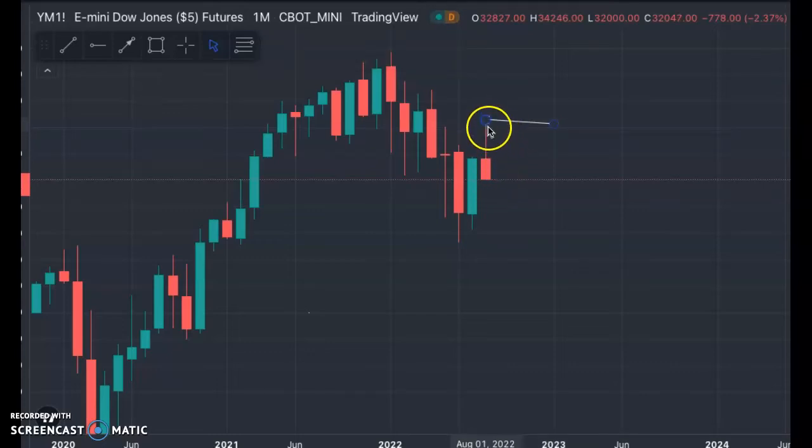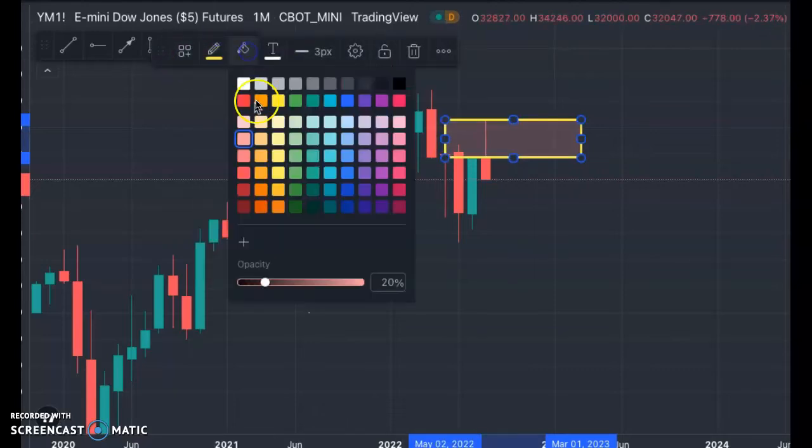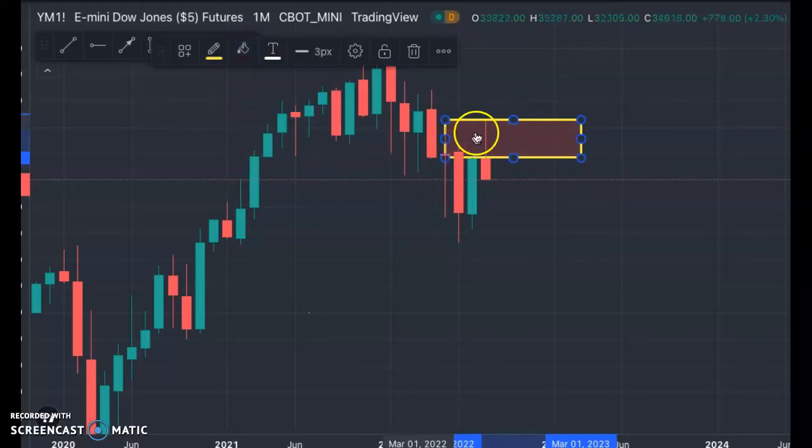This long wick tells me that there's rejection from here. Because I see this long wick, sellers are in control. So what zone am I going to chart? I'm going to chart this monthly zone here that price reacted to, and it's coming down. For my monthly zone, I use yellow to represent it, so let me change this to yellow. And inside of that zone, I mark it red.